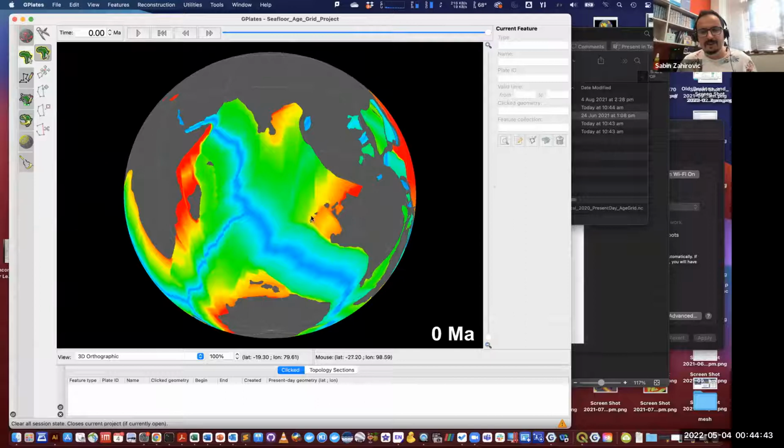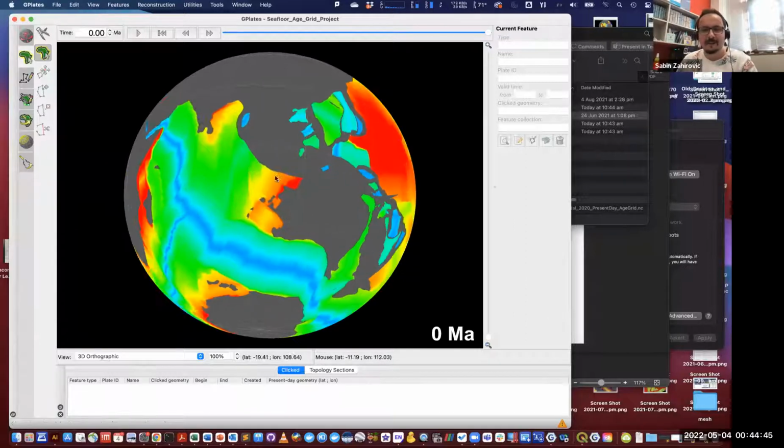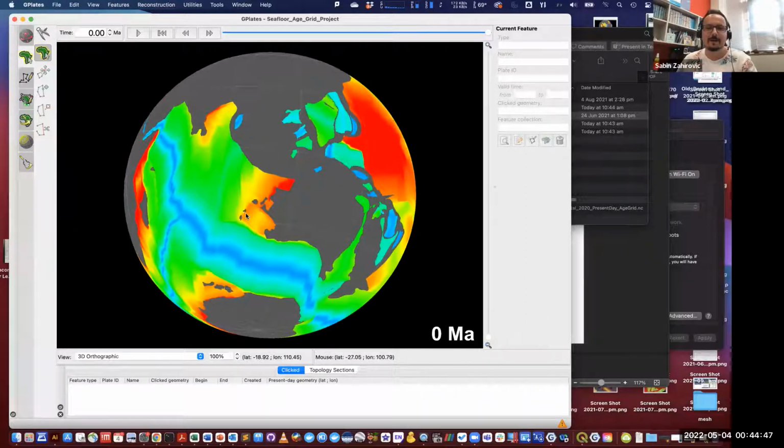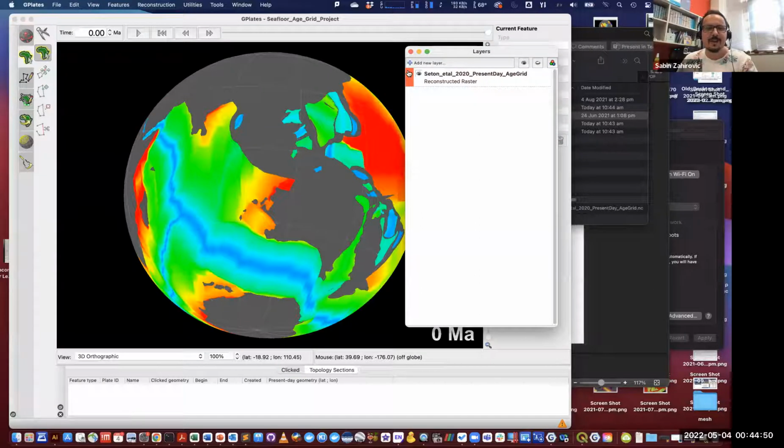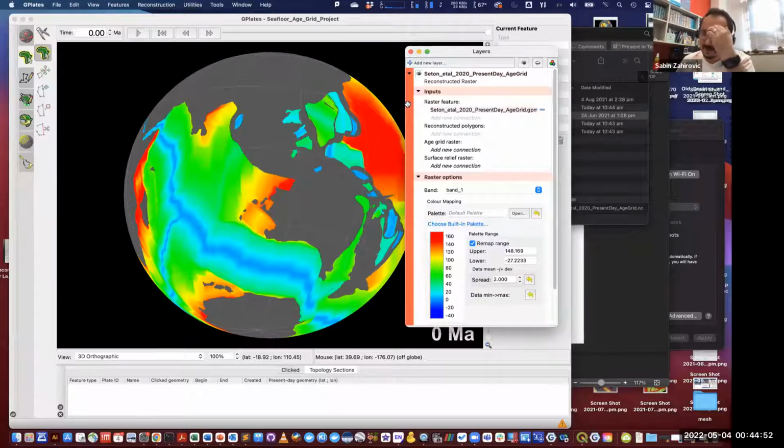Ah, yes, and Peter says, yes, rainbow map. No way. Yeah, we don't want to use the rainbow map. And so maybe, Jono, again, I'm sorry to do this to you, but if you can write a note, I think we should get rid of rainbow as the default map.